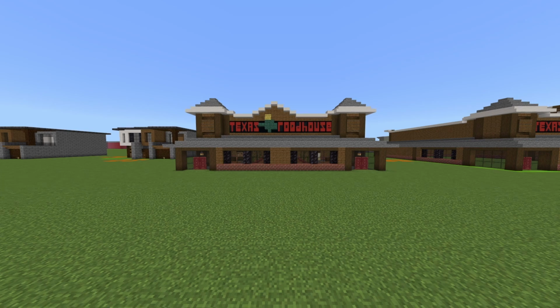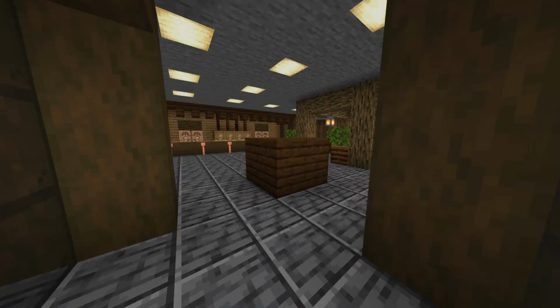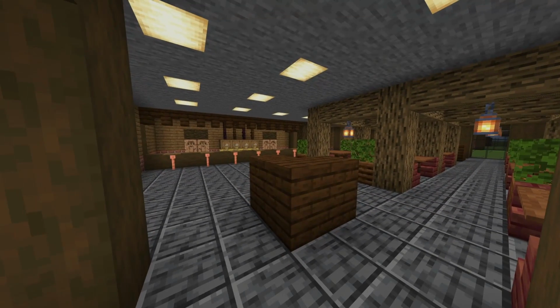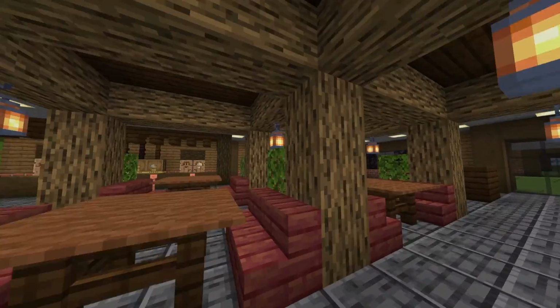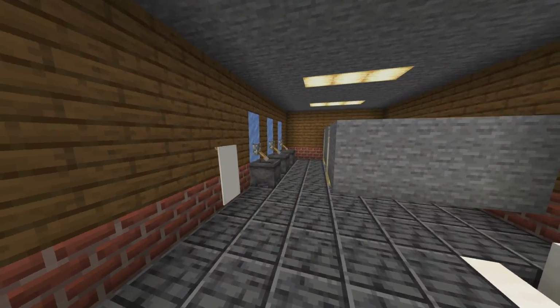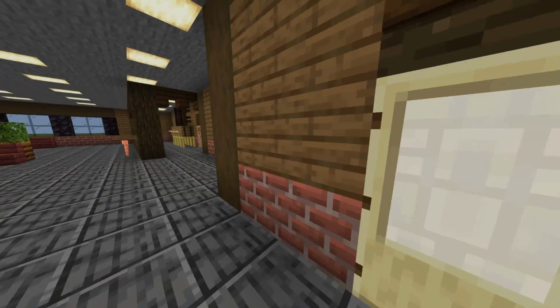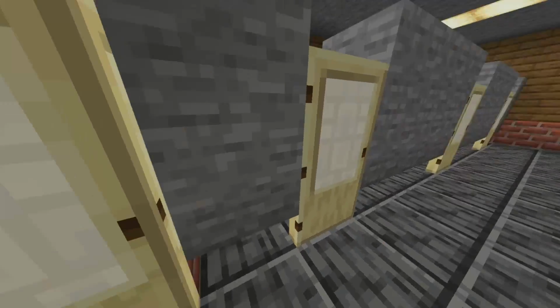In this one, I'm going to be showing how to make the interior for your, I almost said remake, your Texas Roadhouse. Here it is. I don't really have much to say about it, but here it is. Try to go with something a little more like, I don't want to say country, but a little more wooden and a little more almost homey in a way. I don't know. But yeah, I guess that's really all I have to say.